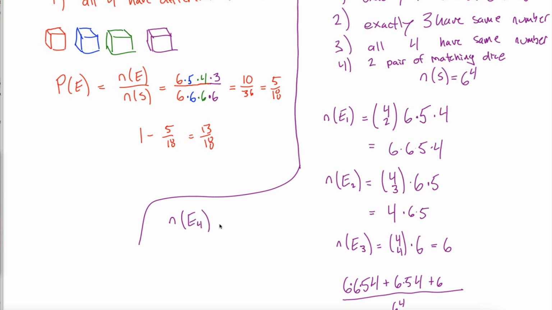The number of ways you can have 2 pair of matching dice, well, you might think of it as I did, as from the 4 dice we have to choose 2 of them. That'll be kind of my first pair. There's 6 different numbers that can be up top that first pair. That leaves me with 2 dice. I have to choose both of them to make my second pair. And then there's 5 numbers that can be atop that pair.